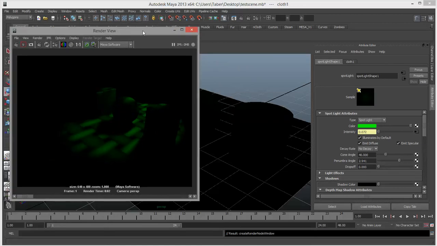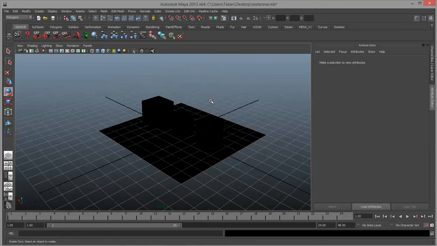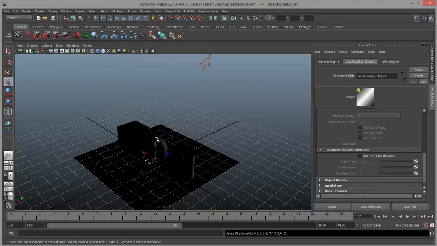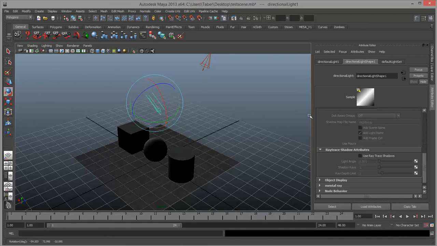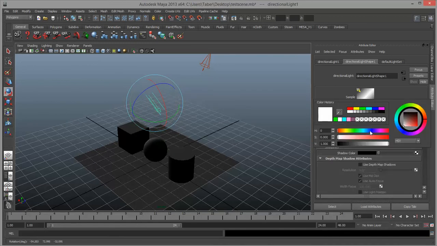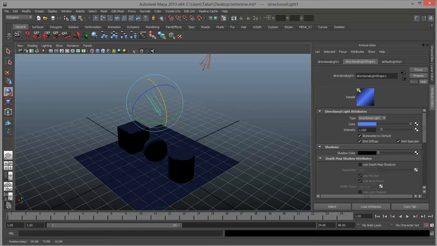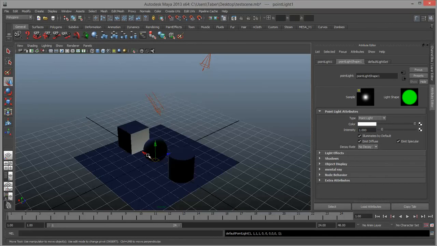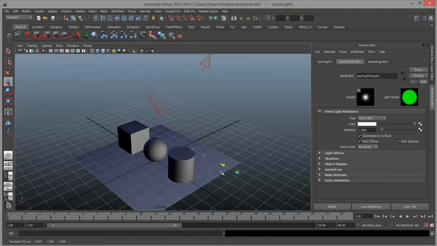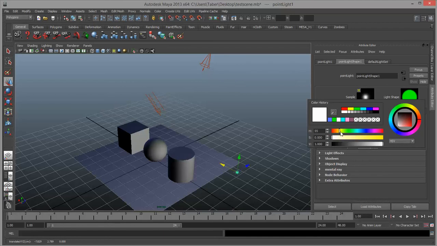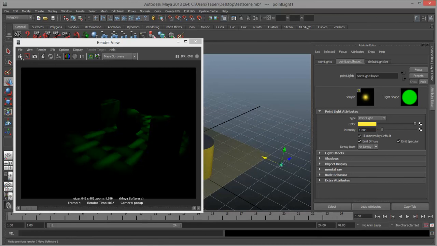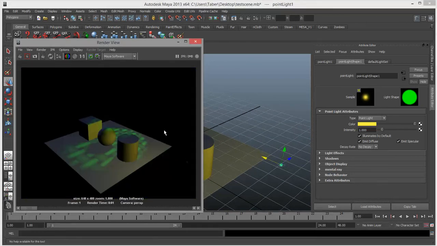Okay, two more things. If you have a scene with multiple lights, so let me go ahead and create a second light here. I'll do a directional light. We'll make it go this way, and so that we can tell the difference, I'll make this one bluish. Okay, and I'll do another one, point light, over on this side, and I'll make this one yellowish. Okay, so this might end up being a little bit of a mess, but we've got three lights in our scene all combining together. You can see we get the kind of composite effect. That's kind of neat with the green cloth and everything.